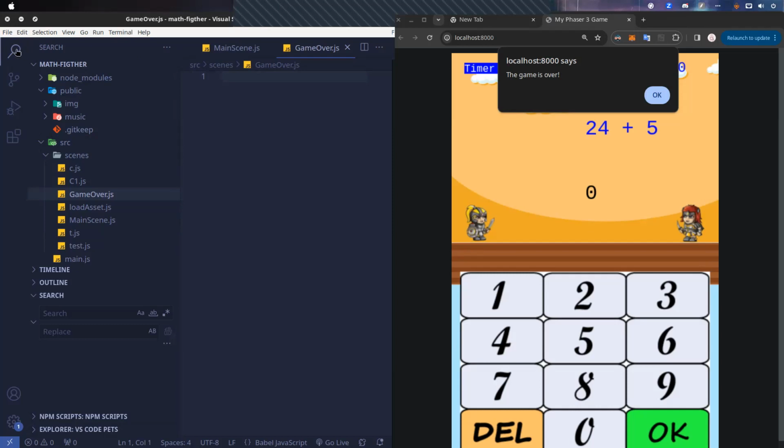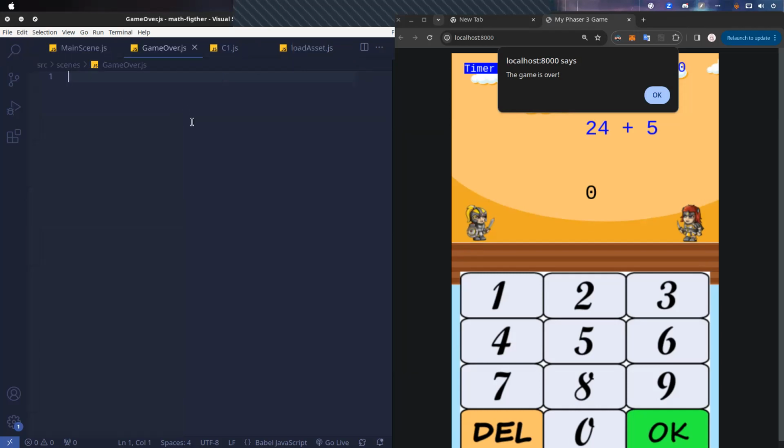I'm back. So we want to create a new scene called game over. We use this scene whenever the player loses the game. Inside this game over scene, we want to add a button to replay the game, and also show the last score of the player.